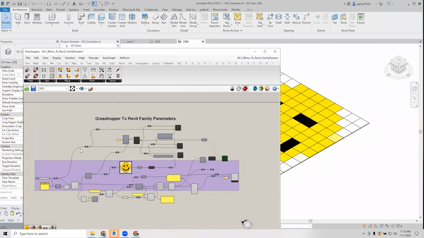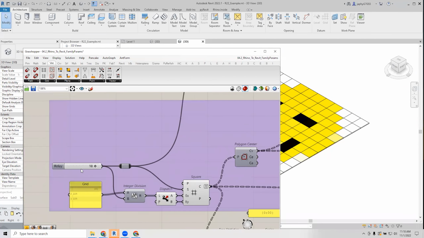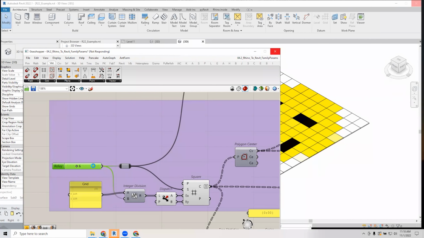And then once again, we can change the resolution. We'll put a 6 this time. Give it a minute.